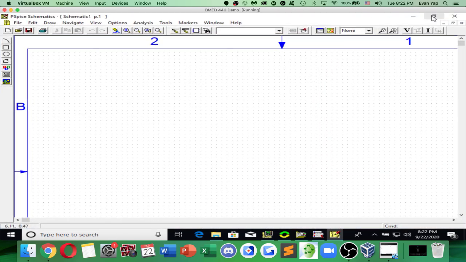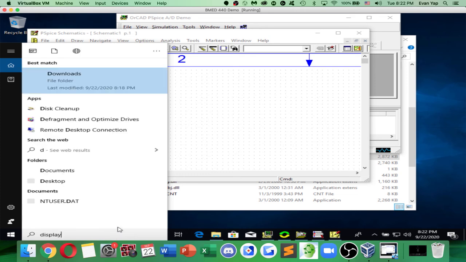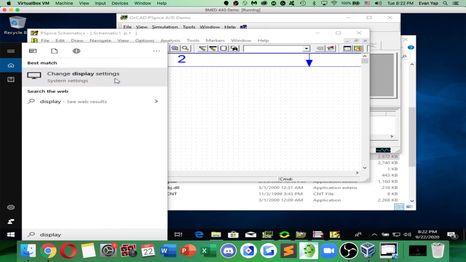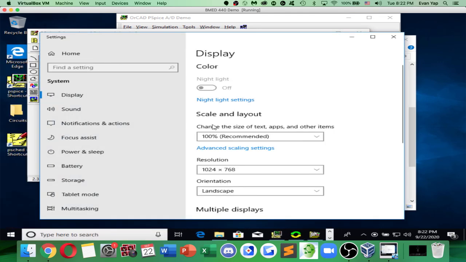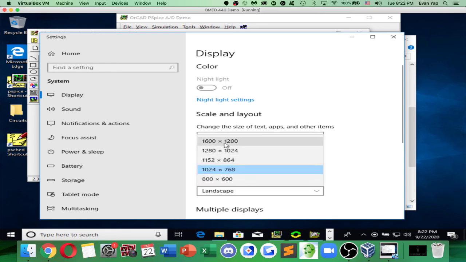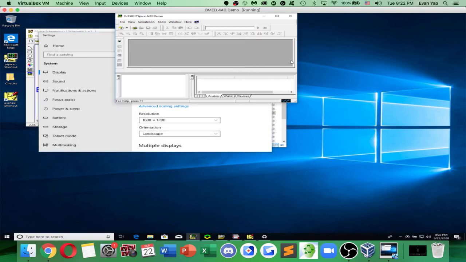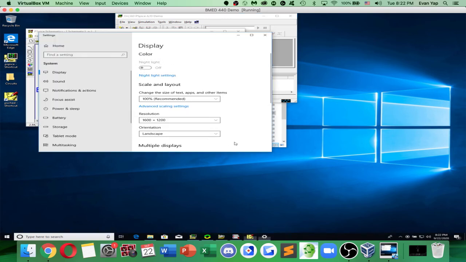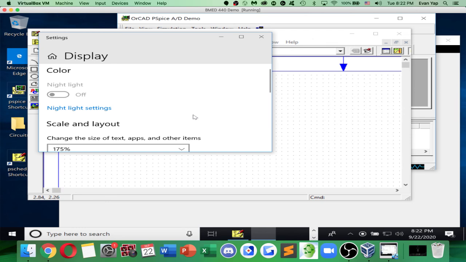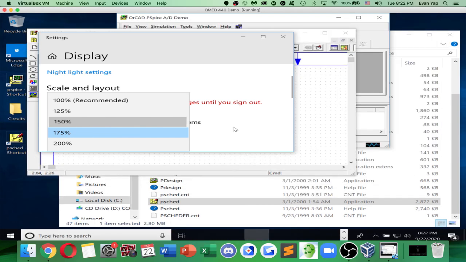Okay. If everything is too big, there are some settings you can change, like display. Type it into here, and then change display settings. Personally, I'm fine with the scaled window version. I think it works the best. But you might want to play around with this. Actually, it gets really, really small, like the text on here. So what you can probably do is mess with this and go like 175, so everything's slightly bigger. It might be a little too big, but yeah, this is how you install everything.